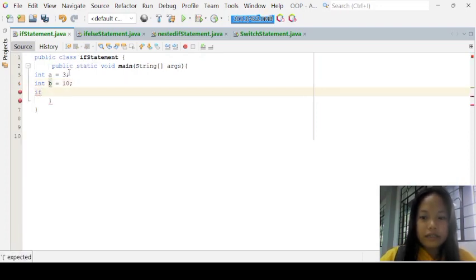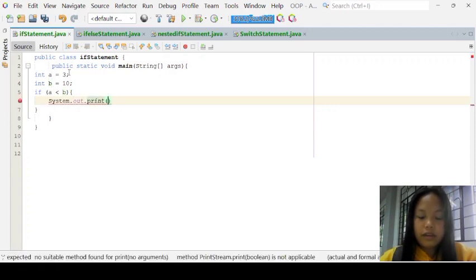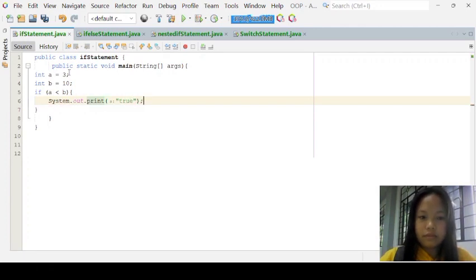So if a is less than b, we need to print System.out.print true.